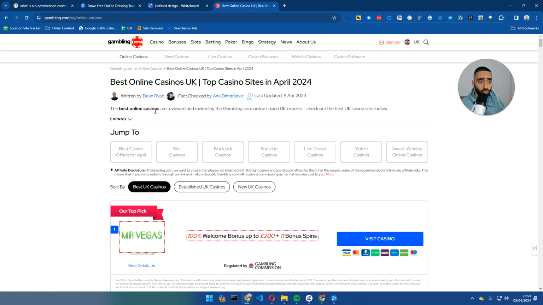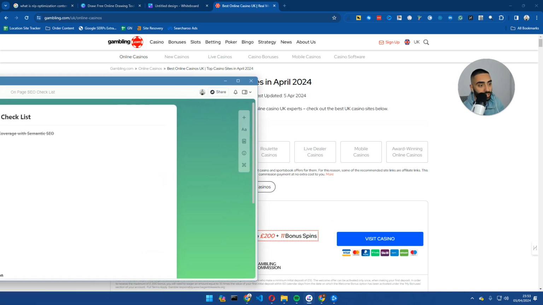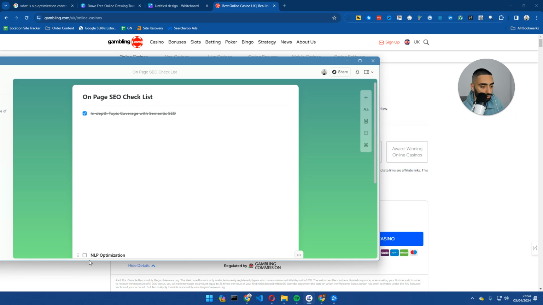Now, without getting too advanced on what NLP is, I would probably just use certain tools to essentially extract certain NLP content or NLP words. There's a lot of tools. There's tools such as SERP for SEO, Market Muse has their own NLP optimization library. You have got auto blogging. Auto blogging will essentially extract everybody else's NLP for you, and essentially it places it on a list, so you know exactly which NLP keywords to include in your article, right?